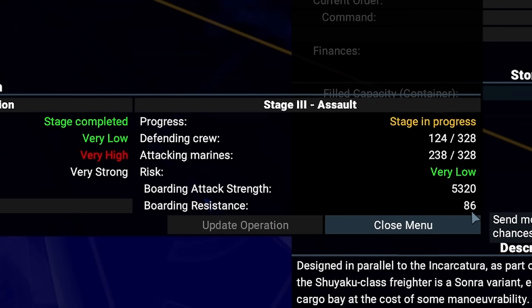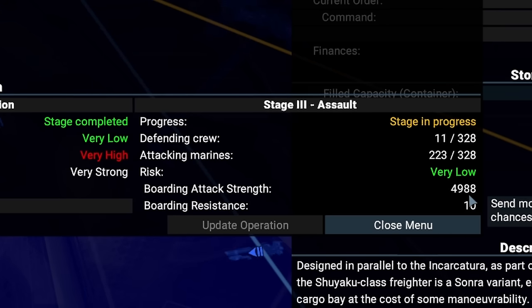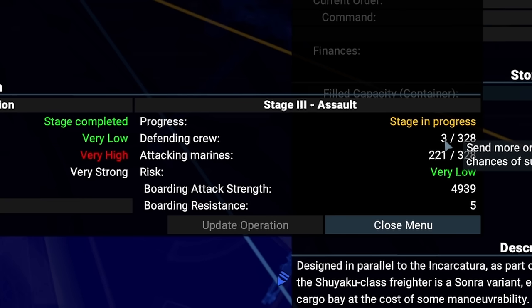Yeah, okay. Follow my lead. The boarding resistance has dropped to 86, and our boarding attack is 5,320. Continuing combat. I think we got this. Defending crew 109, and I think all the good crew are gone. Oh, yeah. Falling back. I have a team working on bypassing a lockdown. Okay, good. There's 11 left. 3. I don't want this to run too fast.